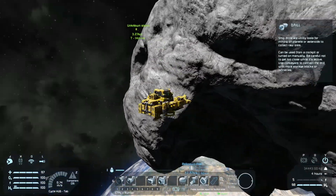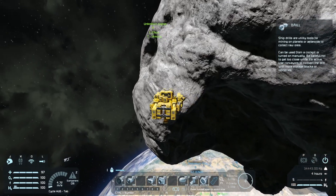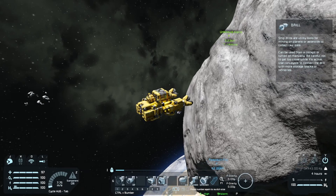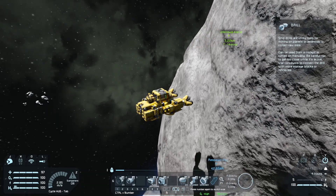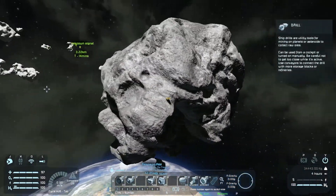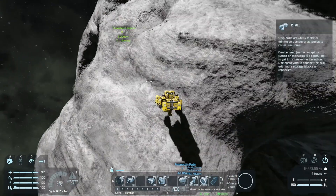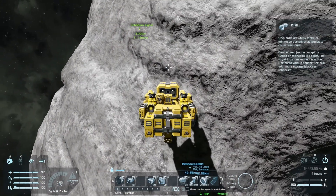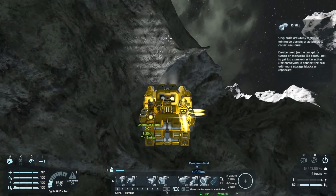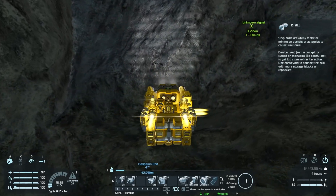If we go outside we get a better idea of the size of this thing. Almost touching it there — look at that. So that's pretty big. Now inside most of these there is an ore, sometimes three different ores. I'm just having a quick scout around to see if we pick up any nice ores.